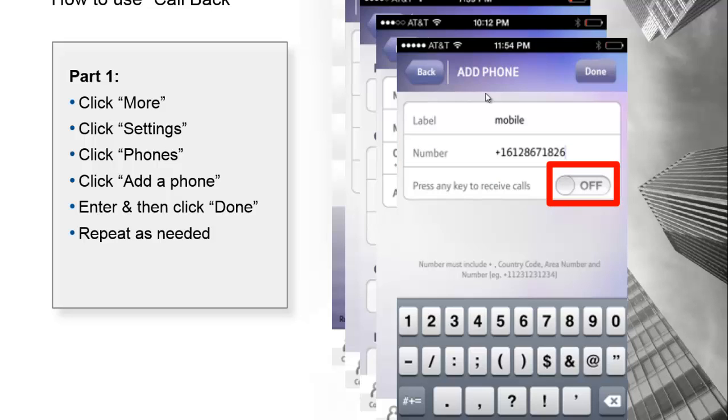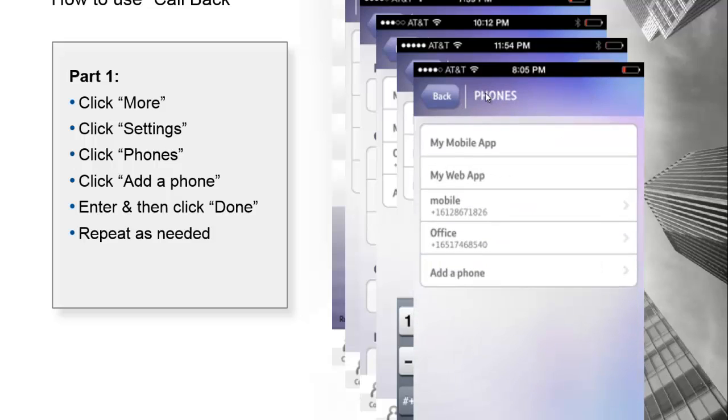If you set this to on, every single inbound call will also simultaneously ring this phone number. Where you do want this phone to ring every time, go ahead and set the selection button to on. Just be mindful that this line will ring with every inbound call to your One Voice Anywhere app. When you're finished, press Done to save this entry. Here you can now see that my mobile phone is included in the list. You can then repeat these steps for as many phones as needed.